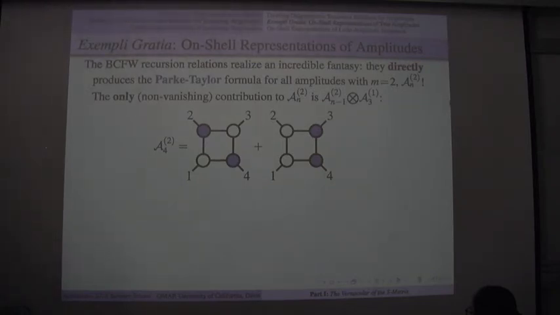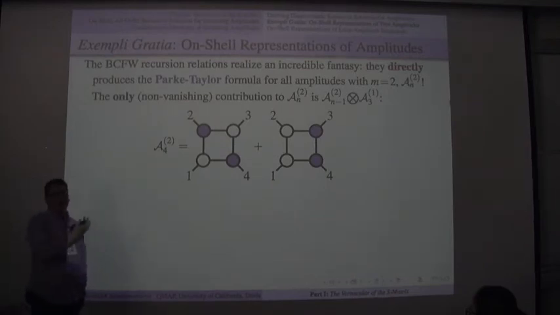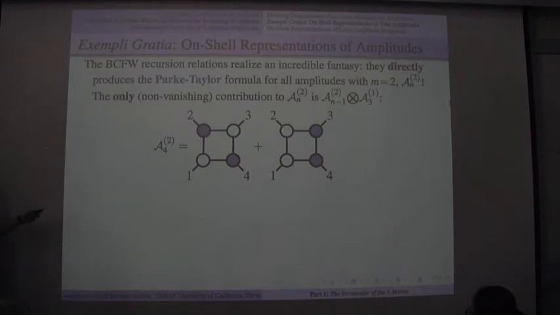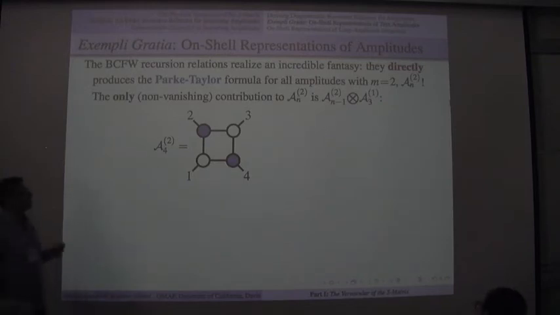In my old age, I'm becoming more agnostic about throwing these things out. And the reason is because these are distributional pieces that I think could have implications for things like rational terms in QCD. Just because it's generally 0 doesn't mean that it doesn't contribute something. So anyway, we usually throw it out because relative to the first term, this term only contributes on a singular configuration. So we throw it out.